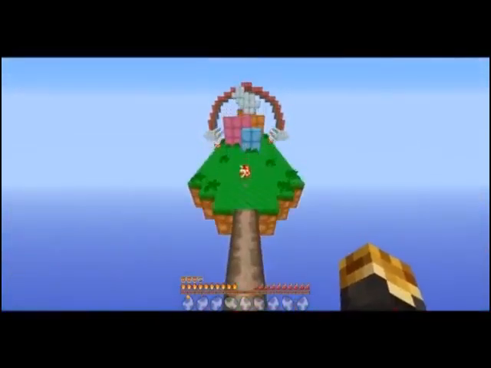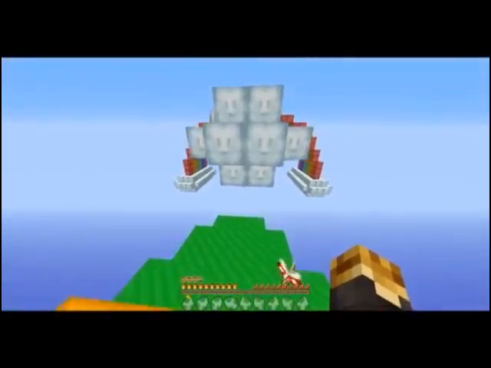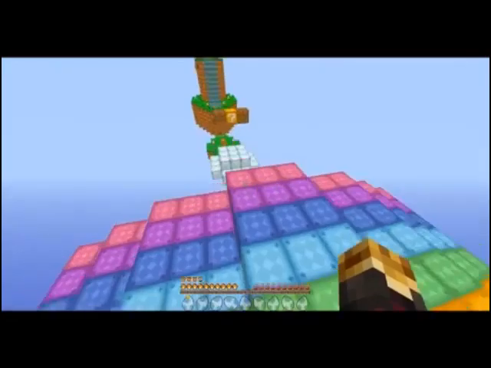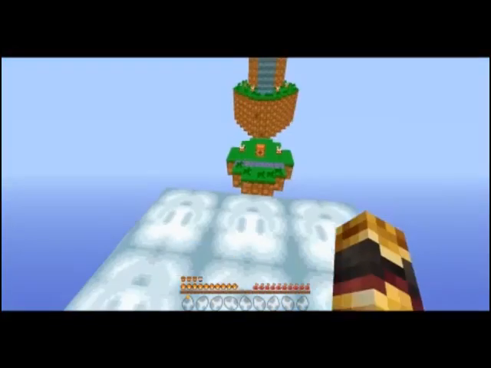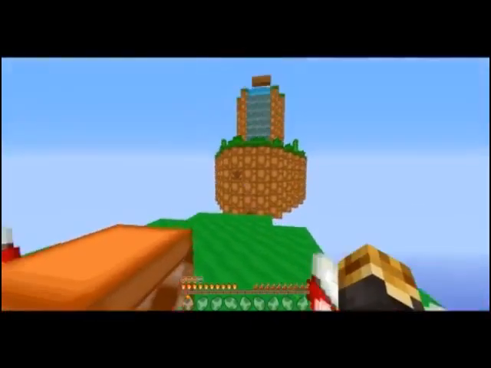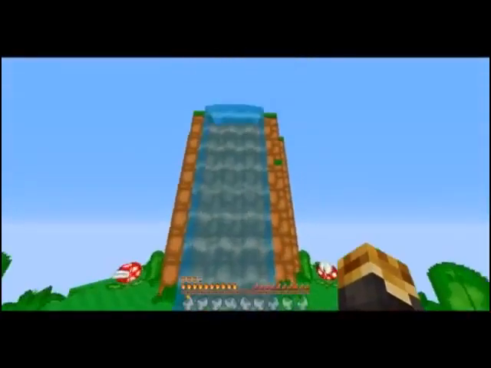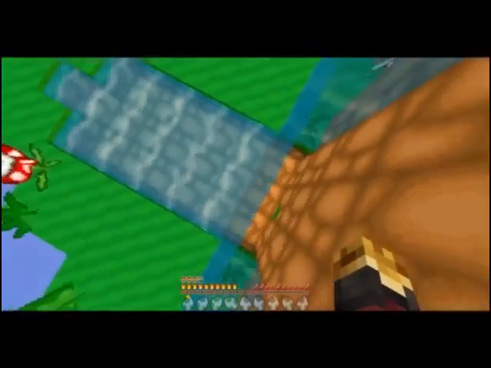Light blue checkpoint. Boing. Onto the clouds! Here I go, I can do this. Onto the rainbow! I did it! I made it onto the rainbow. Can I do anything with these? No, apparently not. Oh my goodness. Can I make that? You can! Just swim up the water. This map is amazing! I love this map! This is so cool! I love this texture pack.